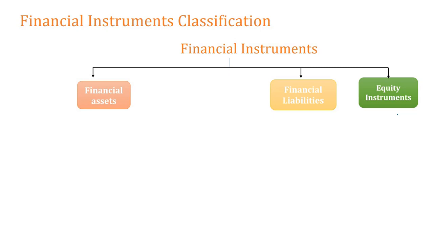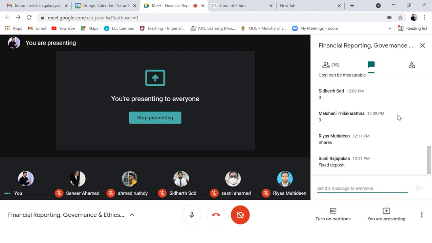Can you see similarities or dissimilarities in these 3? You can divide that into mainly 2 categories. What sort of investments, assets? The 3 examples we took were shares, fixed deposit, and debentures. How can you put them into 2 buckets if you want? Are the 3 of them similar? Interest and dividend? Yes, interest and dividends.